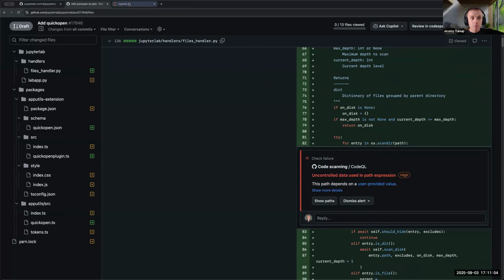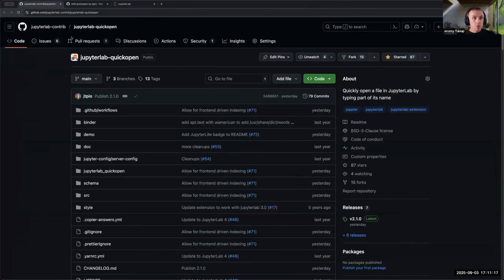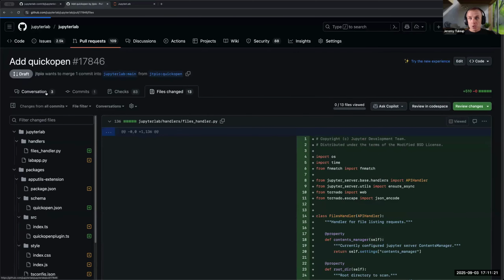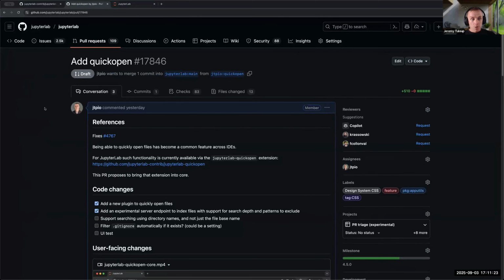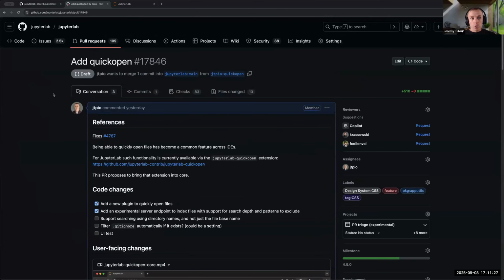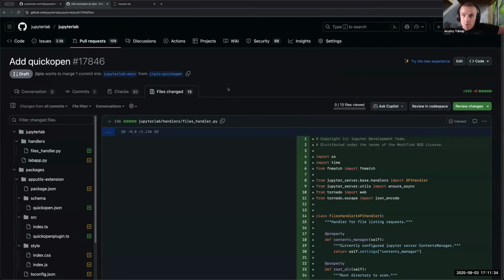I think the front end part is probably less problematic, but the actual backend part for getting all of this information about files probably needs some discussion, especially since this would also be useful for a tree-based file browser, if we manage to get one into JupyterLab at some point, as an alternative to the current file browser. We would also need something like this for getting information about all of the files.